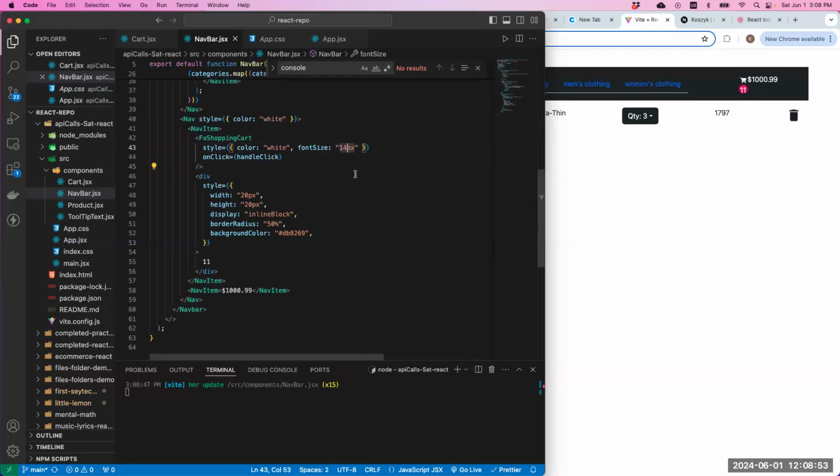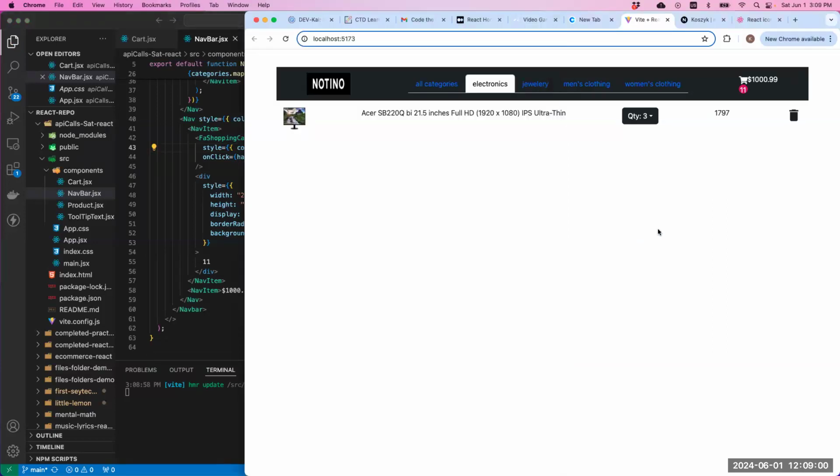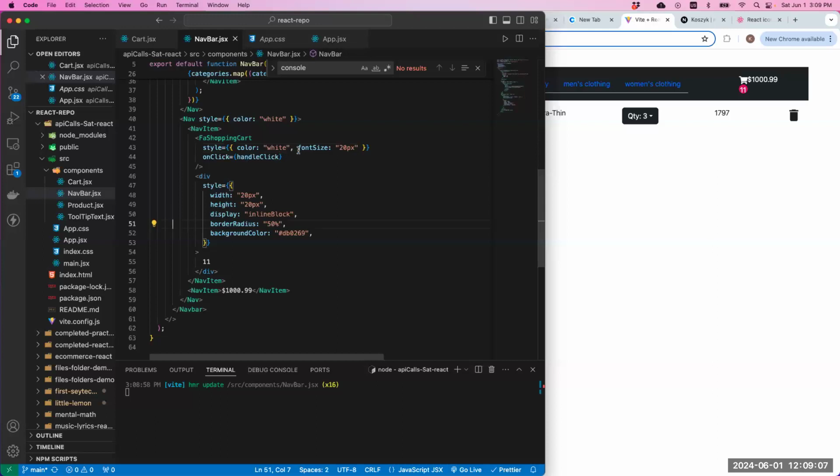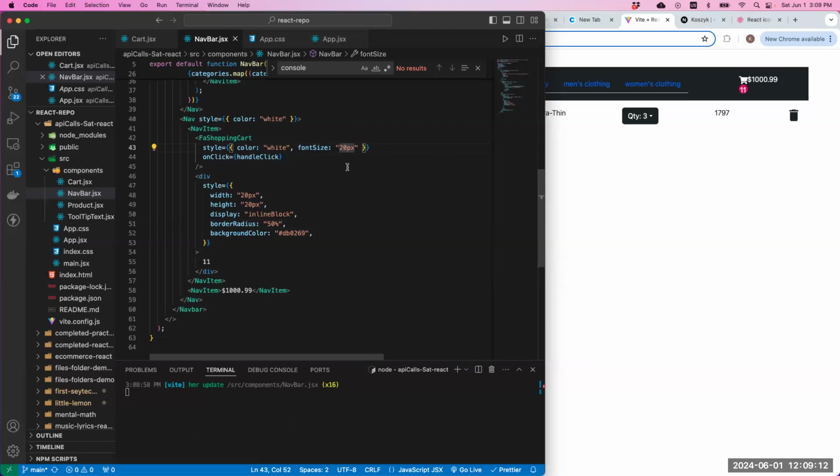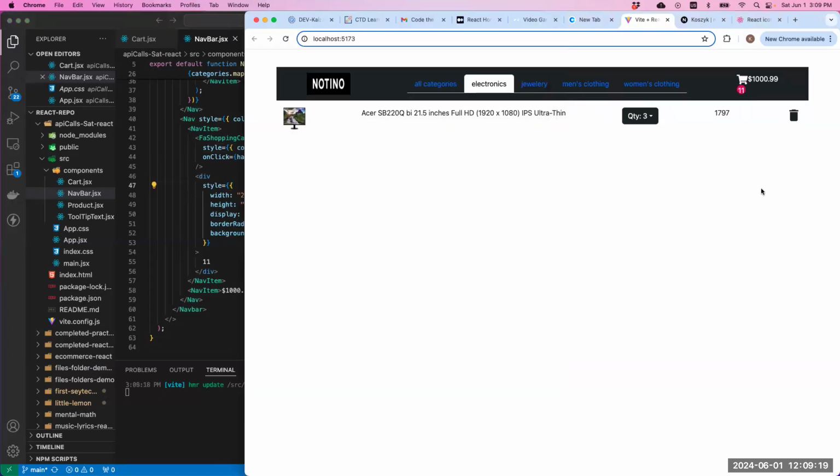I wonder if font size will control the size. If not, we will try something else. Oh, yeah, it works. It is bigger. So let's do maybe 25. Yeah, maybe 25. Okay, good.